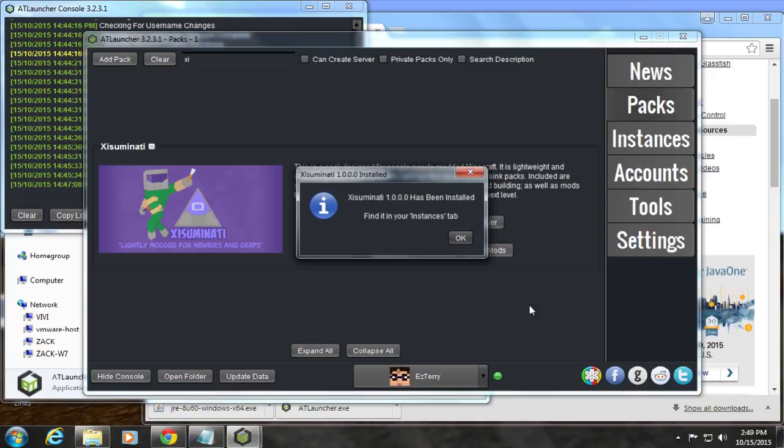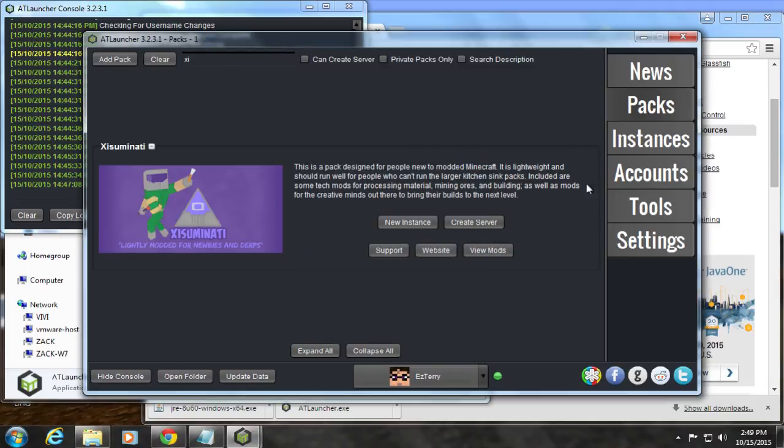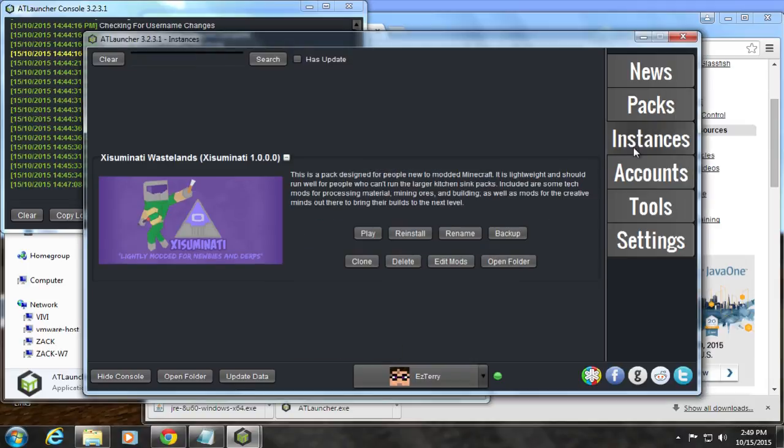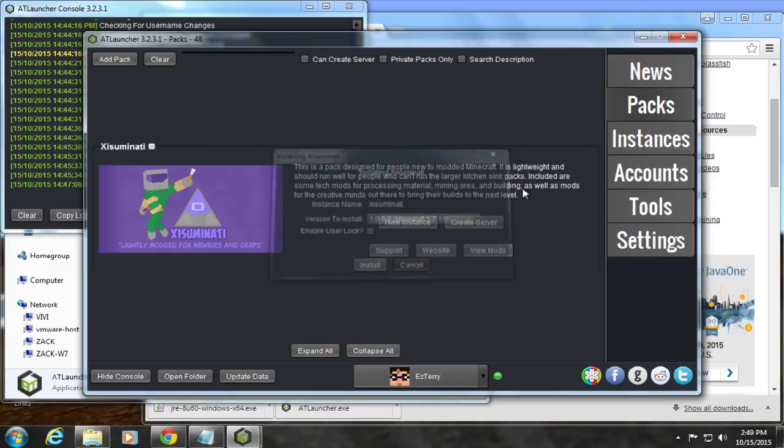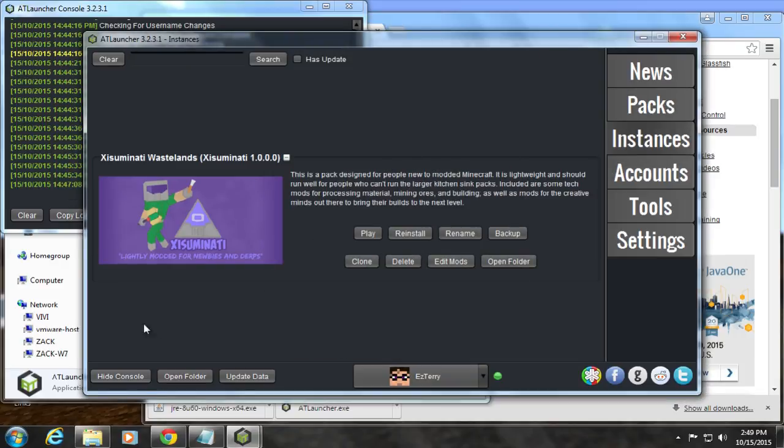Okay, and now it has finally installed. You might have noticed a few sizable downloads in that. This is why I said to install it where you want. Now if you click the instances over here, you'll have various instances. Now as I said, if you were to reinstall right now, new instance, it would make another entry on this instances tab. That means you can have multiple instances. In fact, an upgrade note right here.